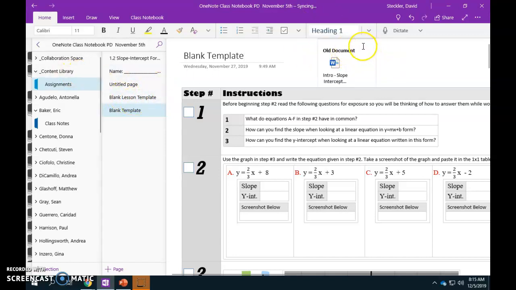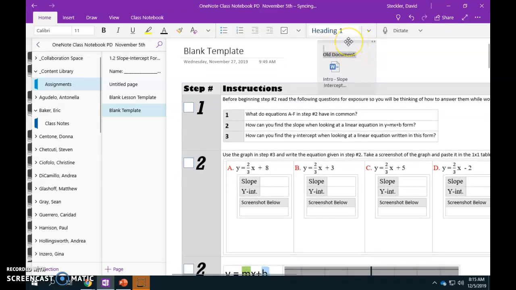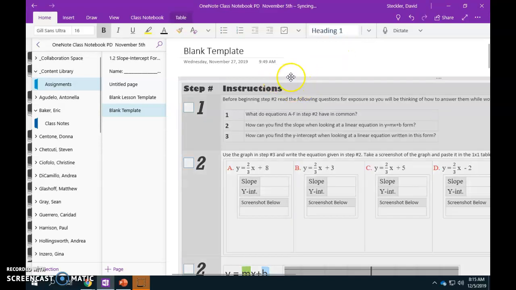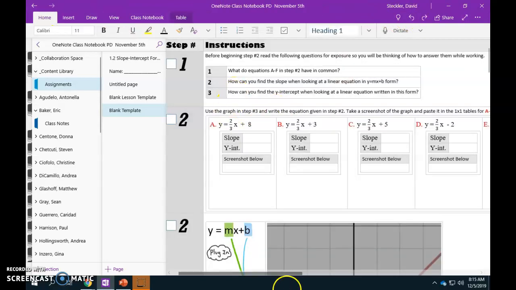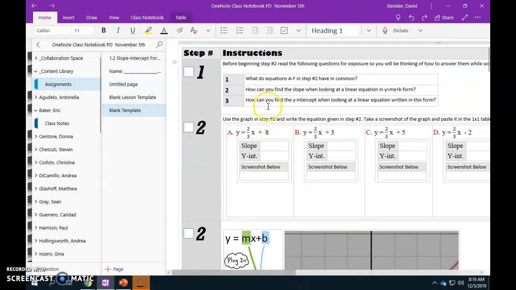So what I'm going to do is I'm just going to click, and anywhere on a gray bar at the top you can then left click and you can just hit backspace to delete it. So if I wanted to delete everything here, I could click on this gray bar, backspace, delete everything. But I don't want to delete everything. I want to simply delete all the stuff I currently have in here.